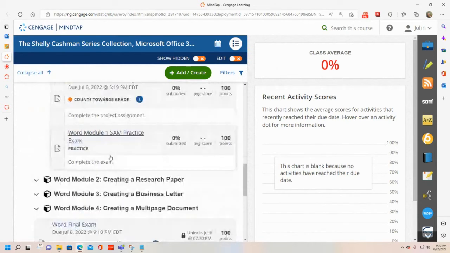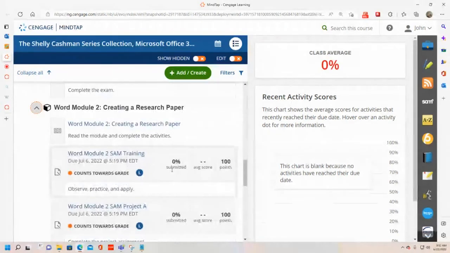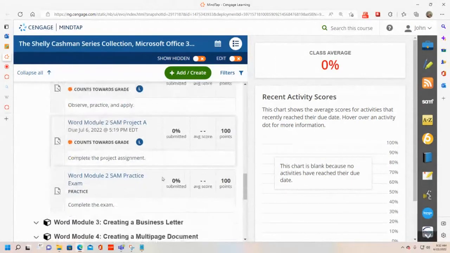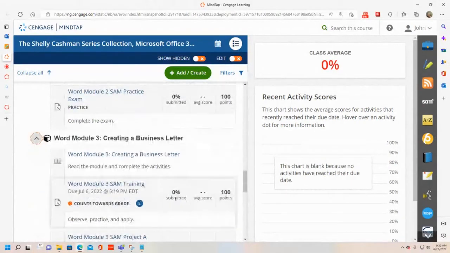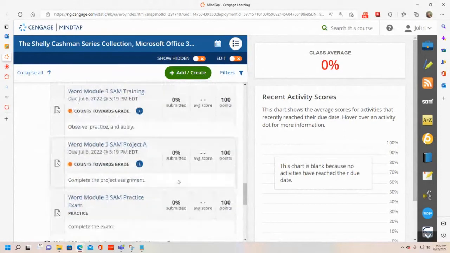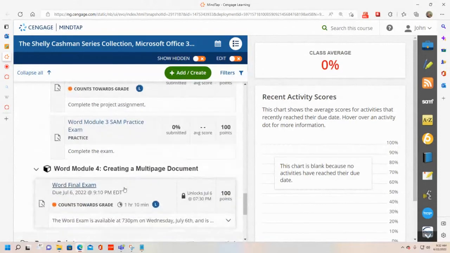The Word project, Module 1 project's available. Module 2 training is available for Word. Module 2 project. Okay. Module 3 training's available. Module 3 project. These are huge assignments, guys. And your Word exam is in day 4 of class, which I always call day 5 of class, because there's 2 days in week 1. Those are now gone. Then there's 2 days in week 4. And then Monday, July 4th is a holiday. So there's not a day 5 on Monday the 4th. Wednesday the 6th is when day 5 is. And that's when this exam is.